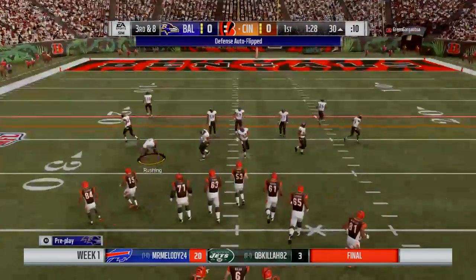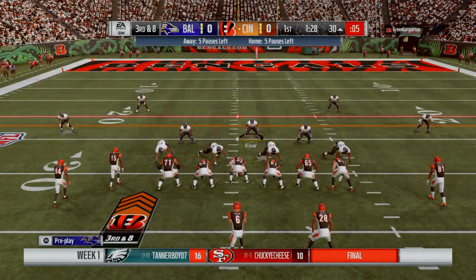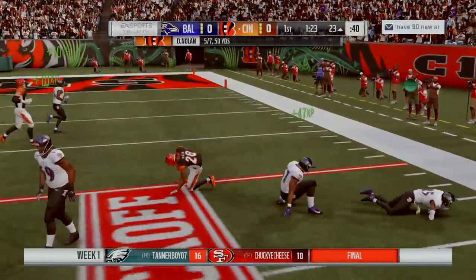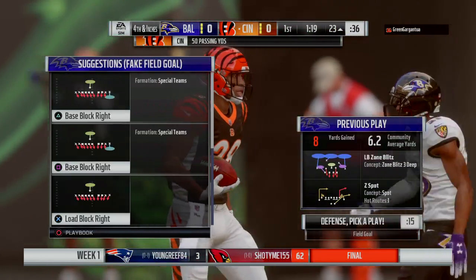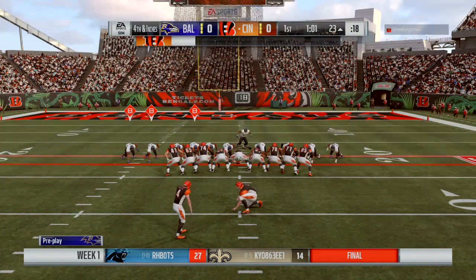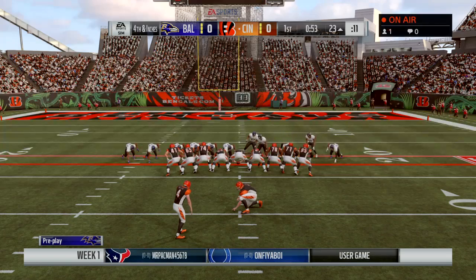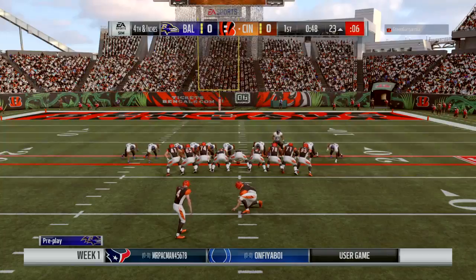Seventh play of the drive, forthcoming on 3rd and 8. From the gun, Nolan. He's going to flip one out here to his running back. And he'll go down here right around the 23-yard line. It's an 8-yard pickup, and that's going to make it 4th down. Instead of throwing it downfield, Charles, they just tried to dump it underneath there. You like the call? I do. I think it's a high-percentage play because you get the completion, and what you're counting on is your back to use his legs and his elusiveness to make people miss and pick up the first down. In this case, it didn't happen.